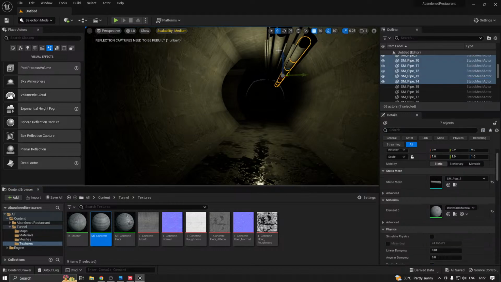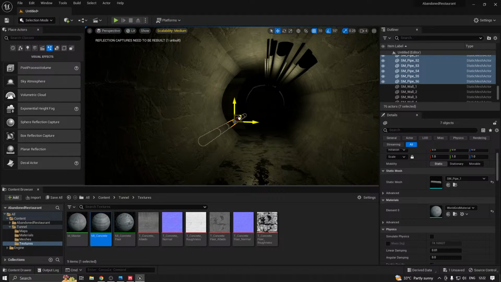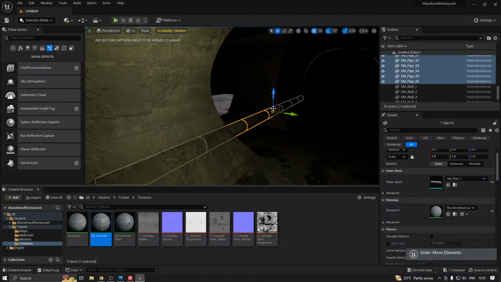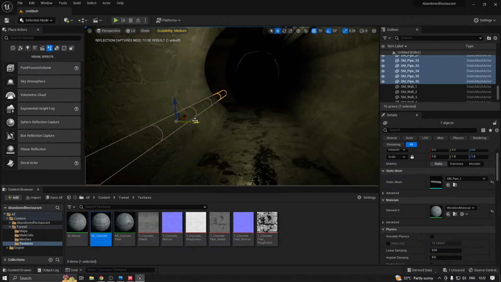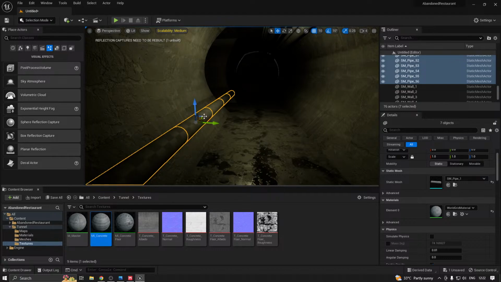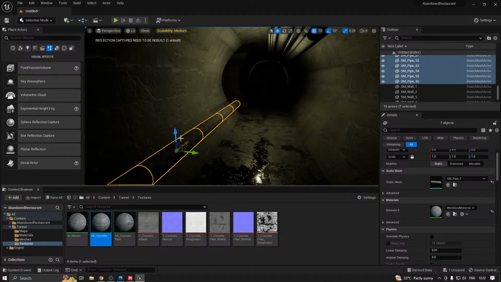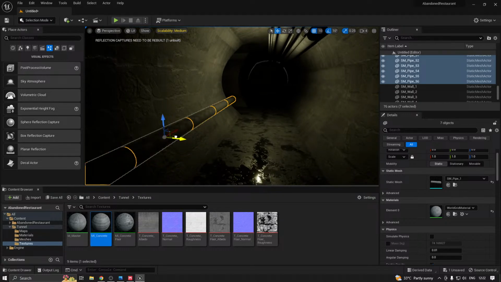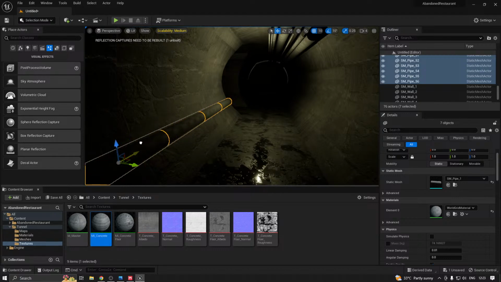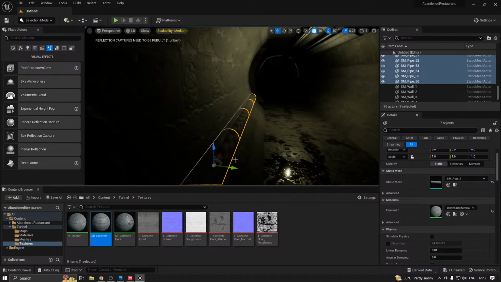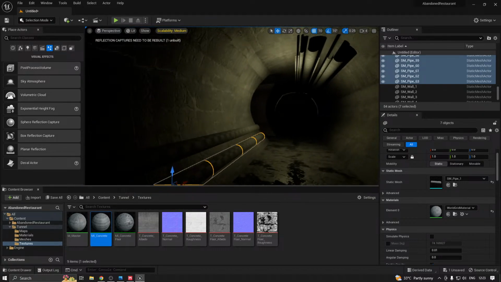We can actually hide this and duplicate this pipe. And we can place here.